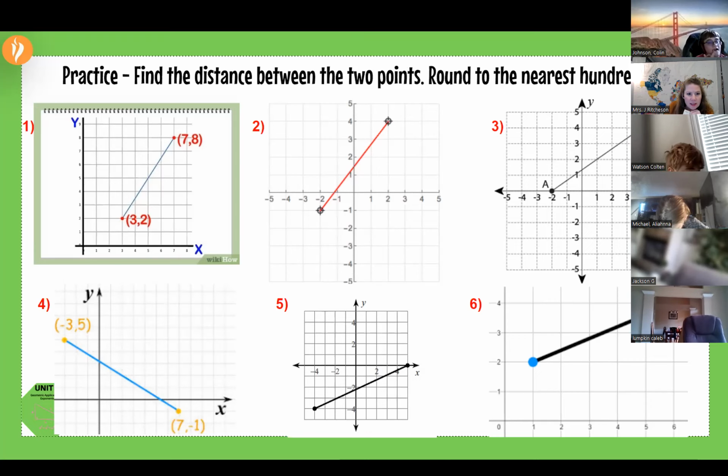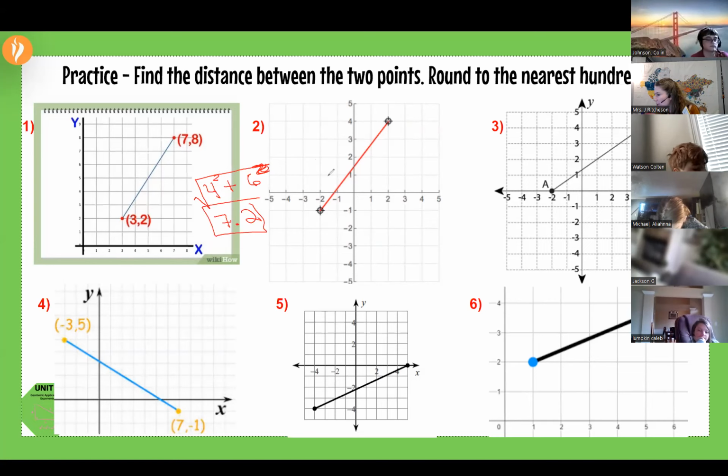All right, so for number 1, I counted the side lengths as 1, 2, 3, 4, a 4 by 1, 2, 3, 4, 5, 6. So remember, if you're using your calculator, or ooh, that's supposed to be a 2. Just pretend it's a beautiful 2. If you're using your calculator, you can just put the whole thing in at once, right? Are you guys doing that? Yep, Rylan, I agree with you. So if you put the square root of 4 squared plus 6 squared, rounded, I got 7.2. And of course, if I messed up, y'all tell me, please.